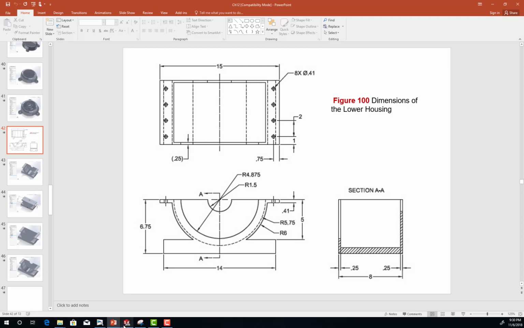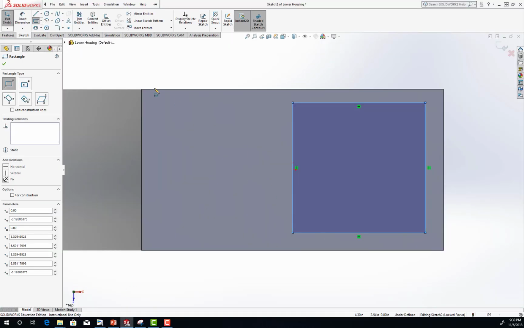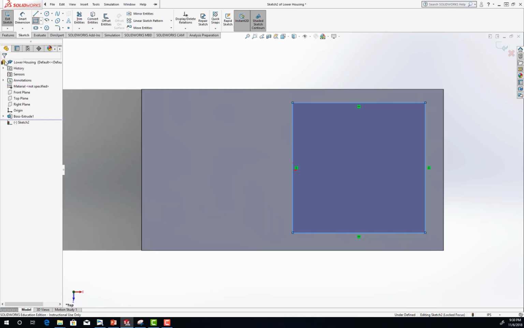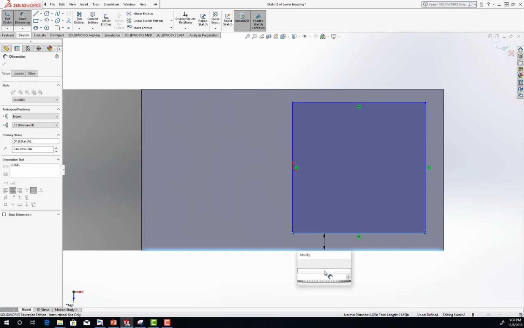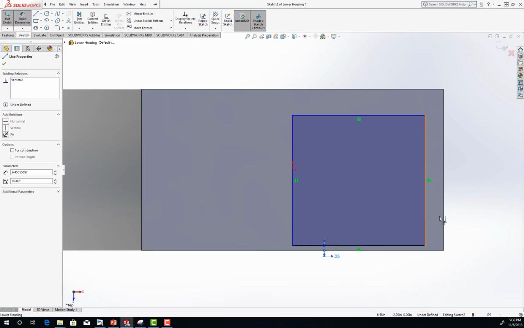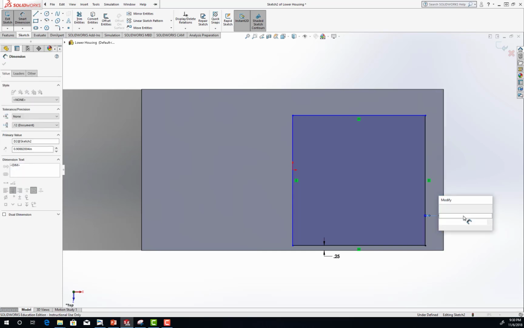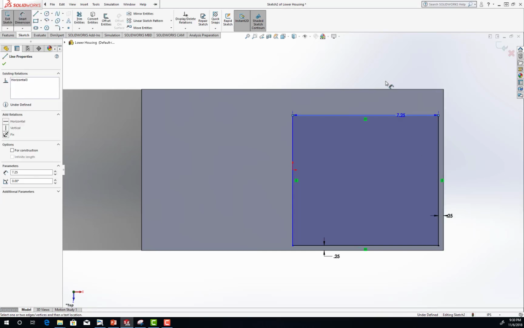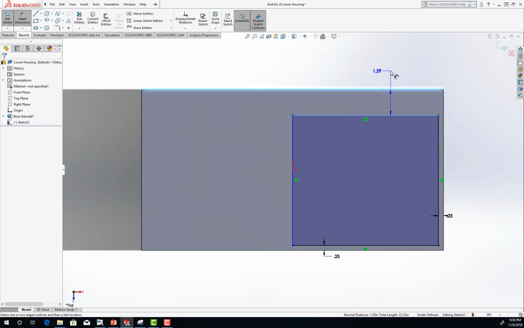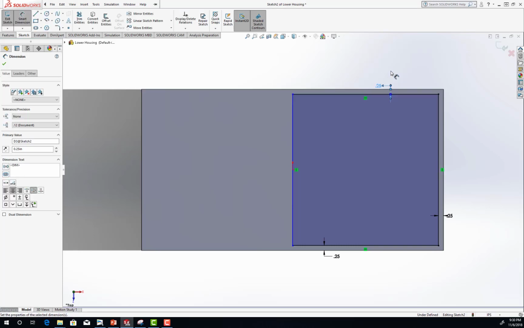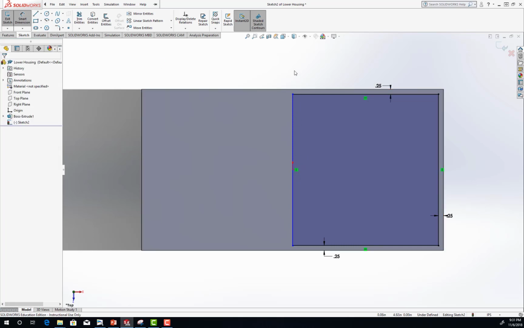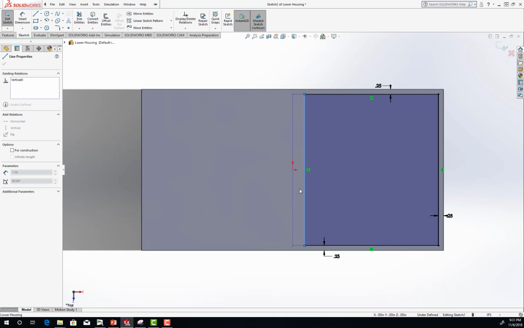So let's go back here and dimension all of them as a quarter. So say OK for the rectangle, and dimension here to there as a quarter, 0.25, and dimension this to this as a quarter, 0.25, and this to this as 0.25 as well. And this one is supposed to be on the origin, so let's see if we can drag it on. Let's drag that part. Okay, and put it back on.